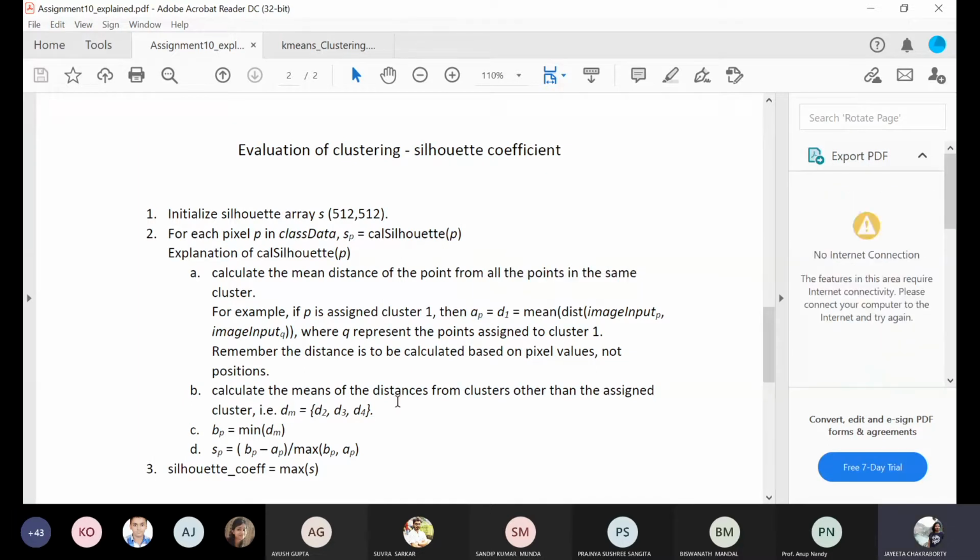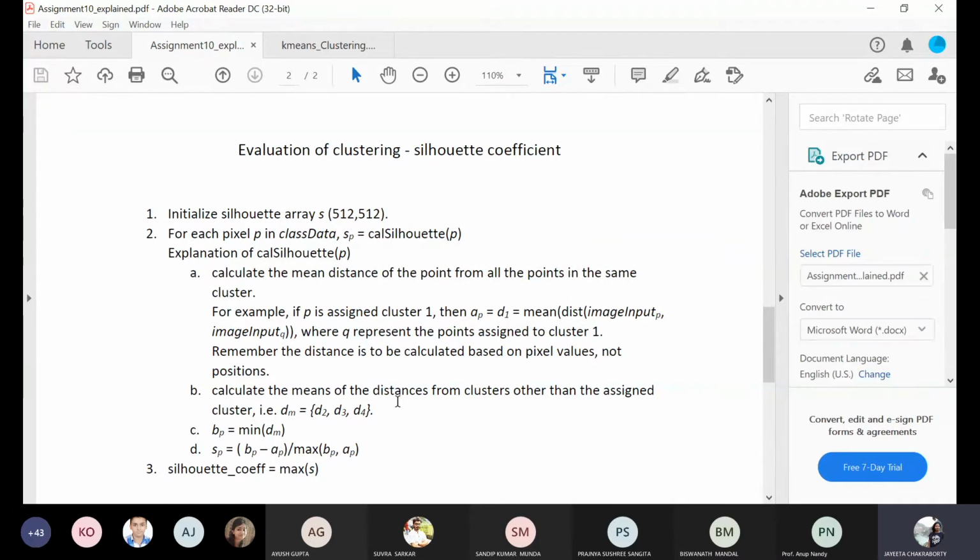And the next step is that you have to calculate the distance of the point from the neighboring clusters.